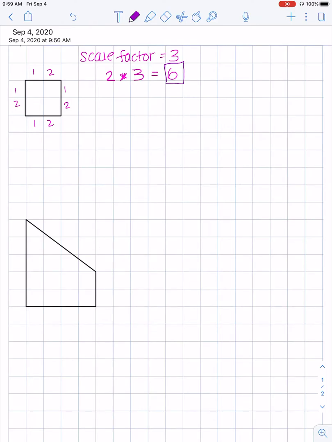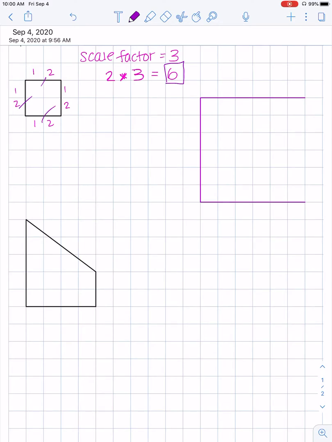I'm going to start over on the right, just to make sure I have space to make our new shape. I'm going to do 1, 2, 3, 4, 5, 6. And because I can't draw a straight line, I'll let my iPad do that for me. So we know that the top is 6. We've done that part, our corresponding side. 1, 2, 3, 4, 5, 6. Corresponding side. 1, 2, 3, 4, 5, 6.